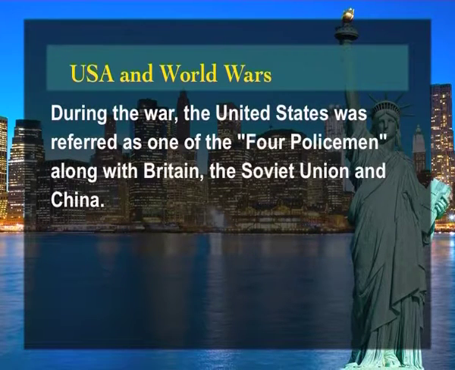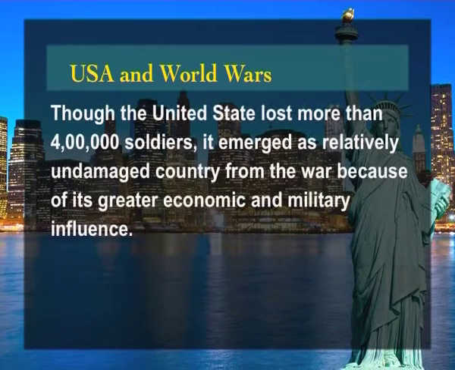During the war, the United States was referred to as one of the four policemen along with Britain, the Soviet Union and China. Though the United States lost more than 4 lakh soldiers, it emerged as a relatively undamaged country from the war because of its greater economic and military influence.